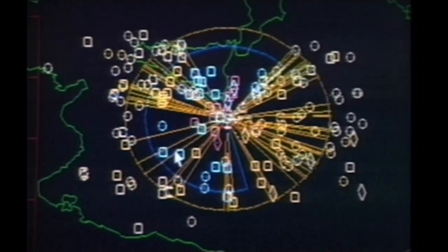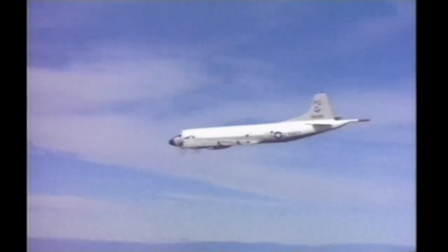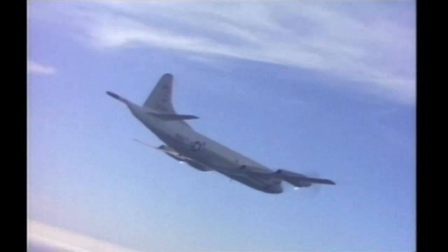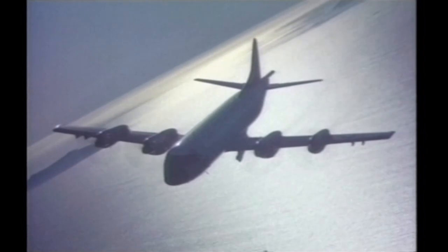The P-3 can be outfitted with a variety of sophisticated detection equipment. Infrared and long-range electro-optical cameras plus special imaging radar allow it to monitor activity from a comfortable distance. It can stay aloft for extremely long periods, and its four powerful Allison T-56 A-14 engines can fly at almost any altitude. In addition to sub-hunting, the P-3 is now called upon for peacekeeping and relief missions around the world.